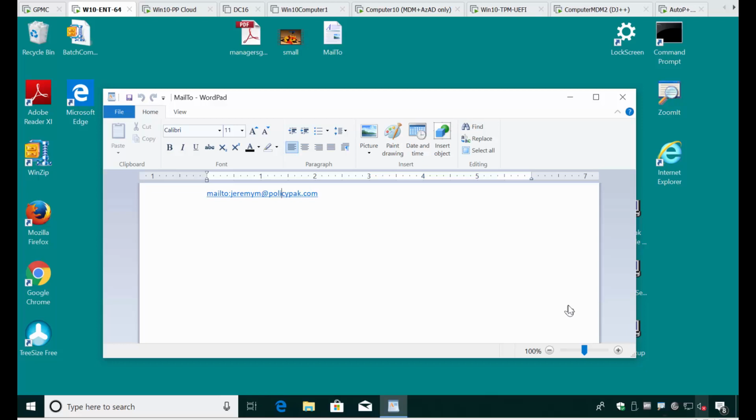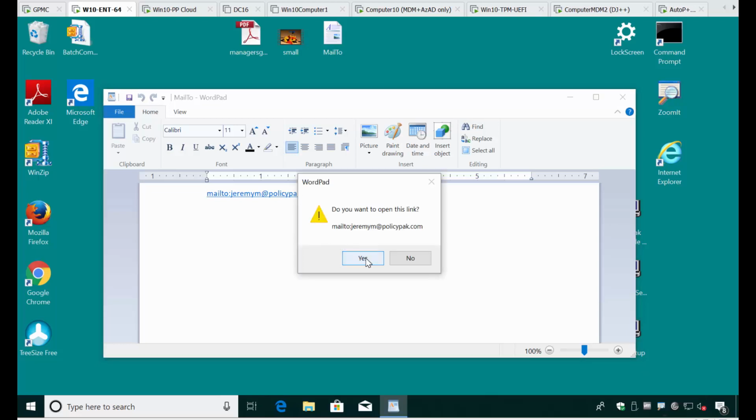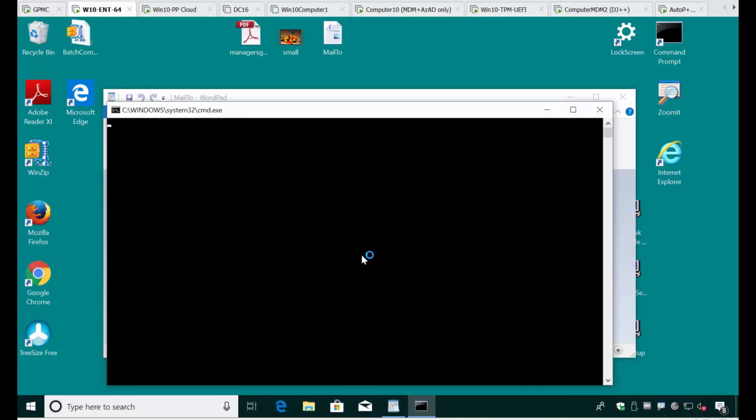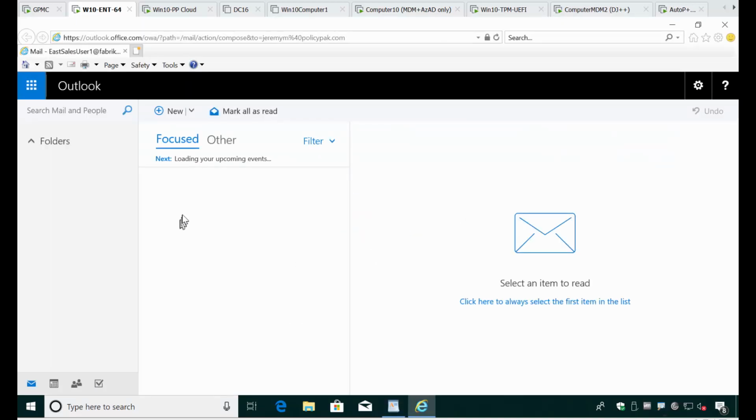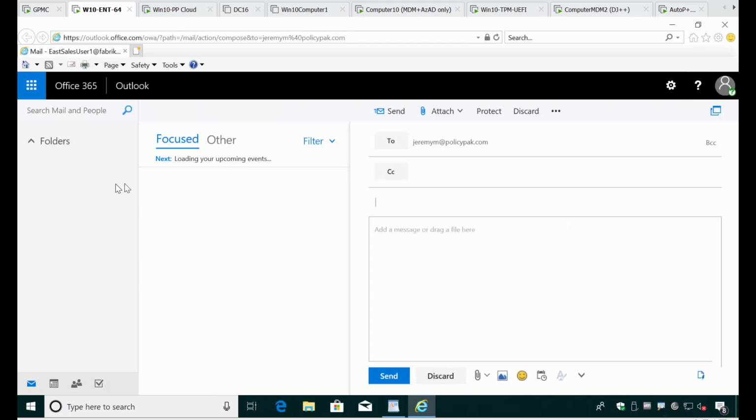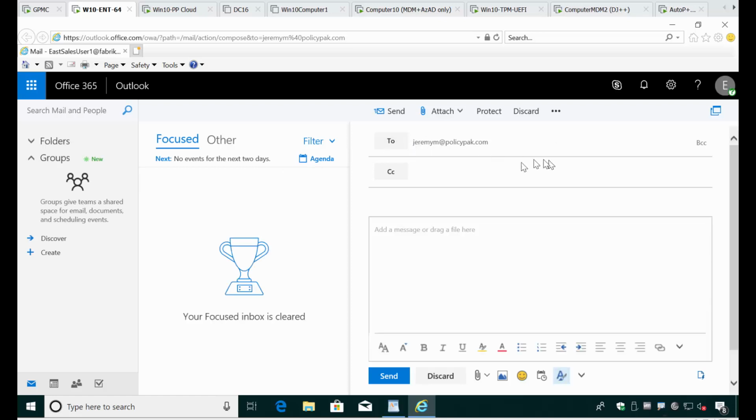I'm going to show you how you can make your mailto handler actually open up a web browser such that it will launch Outlook Web Access. So let me show you the result of what I've put together. When you go ahead and click on a mailto link and it says, hey, do you want to mail me? What's it going to do? Well, it's going to open up your default browser, and provided you've already logged on to Office 365, it's then going to automatically, boom, send that mail to that person. Okay, it's just that simple.